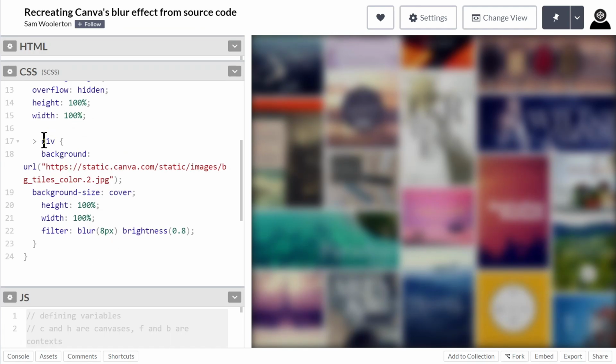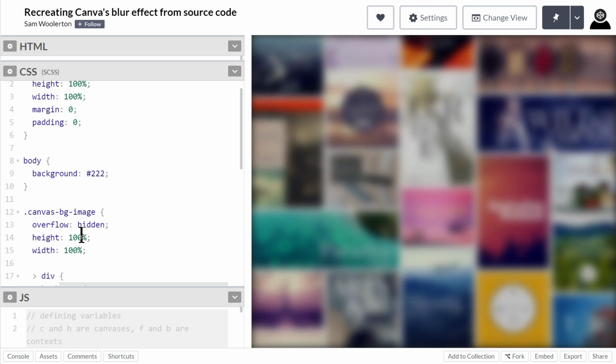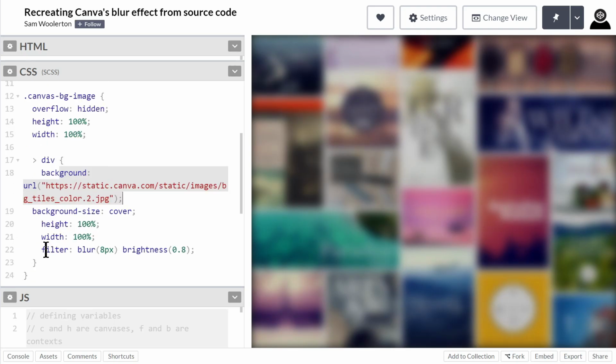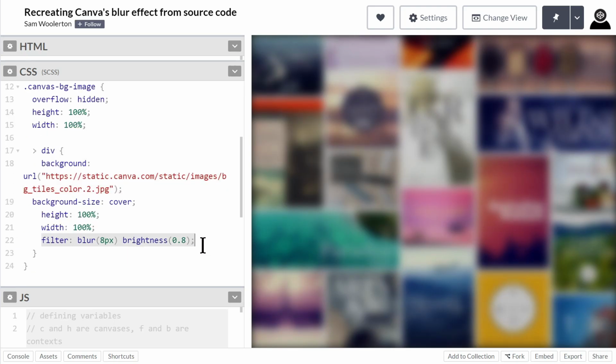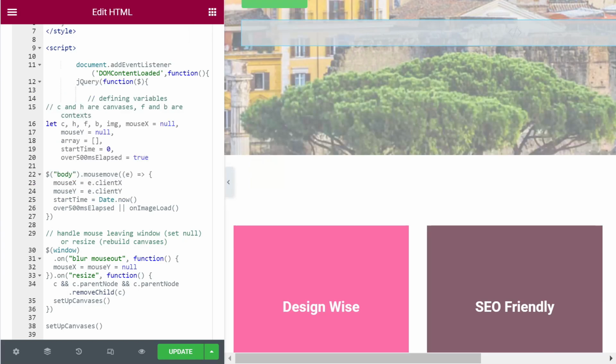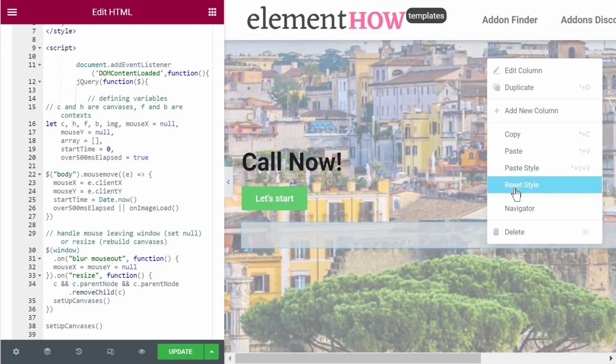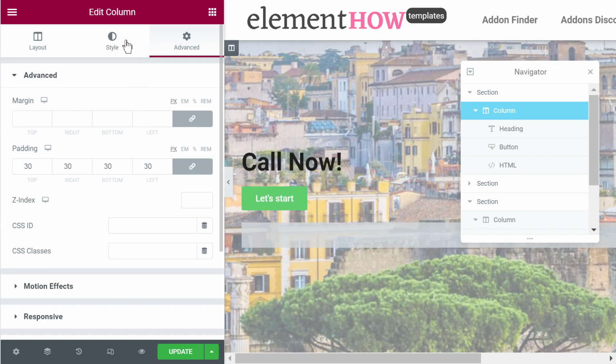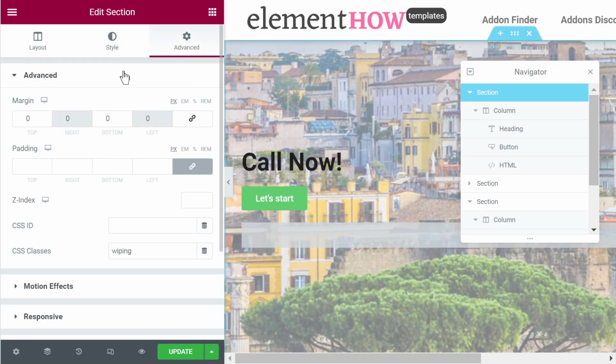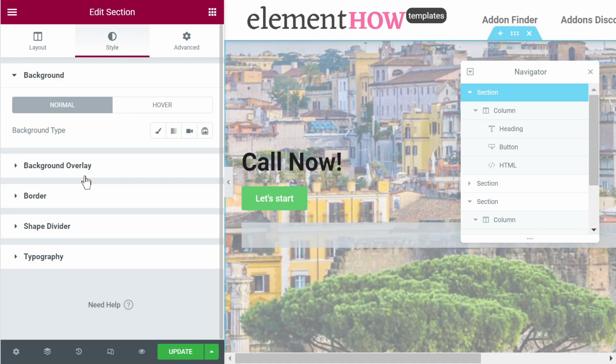Then for the div, we need the background. We already have set it using the Elementor options. There's only this one. I don't think we can use filter blur. Maybe we can also. Let's have a look. Let's go with the navigator, and the section in the background overlay.